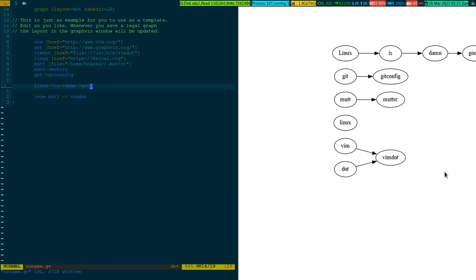This is one of the easiest ways to draw a diagram without being dependent on too many software or too many things. You have to have dot installed and GraphViz installed, because dot is a viewer which underlyingly uses a program called GraphViz. This is very simple and very efficient.